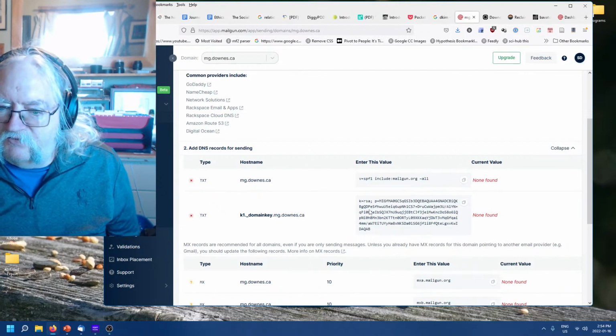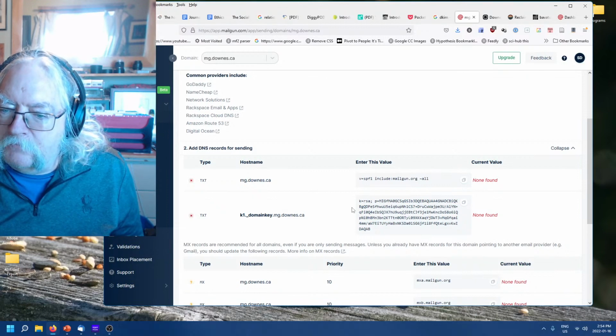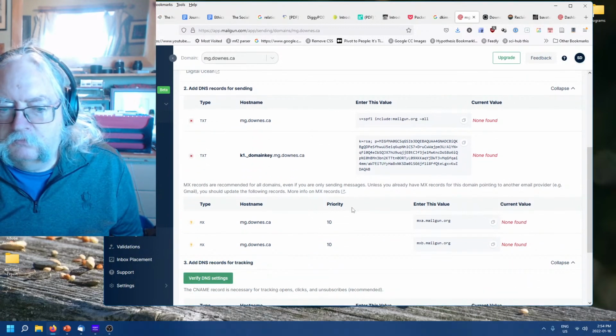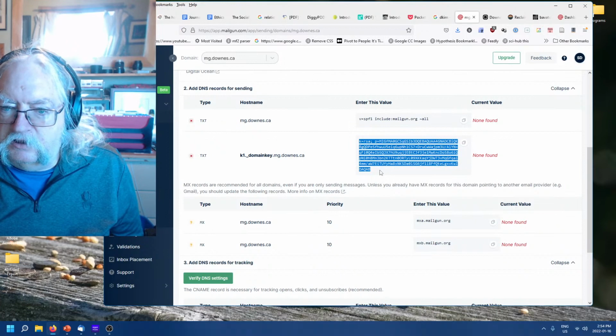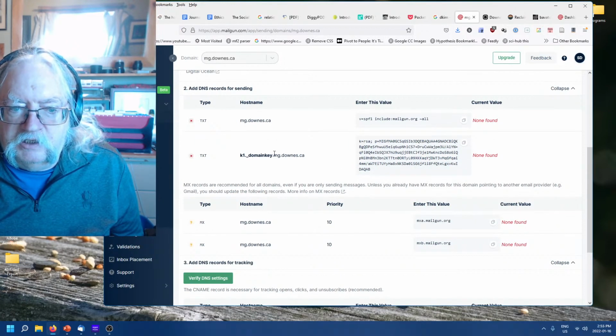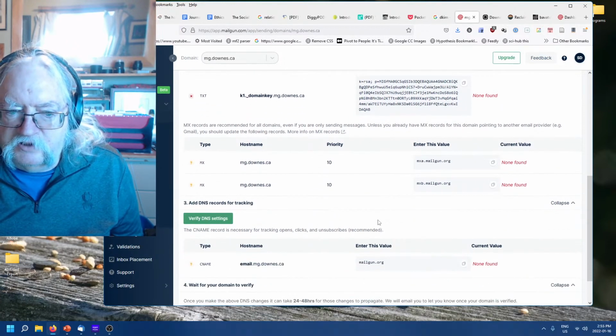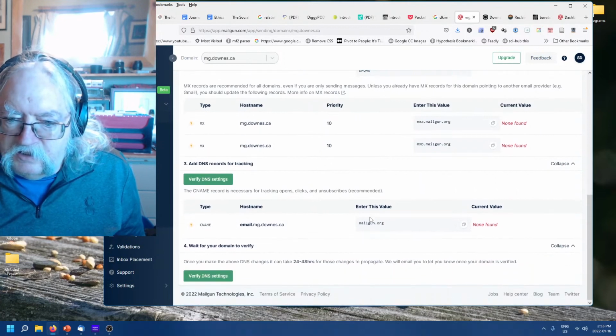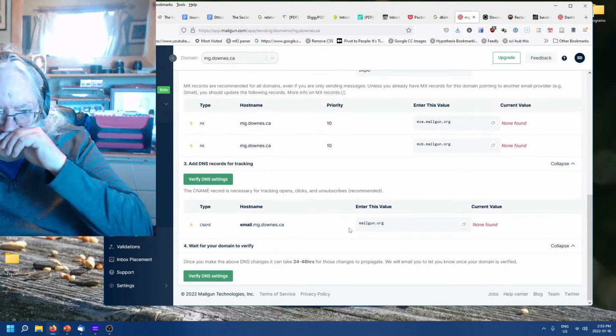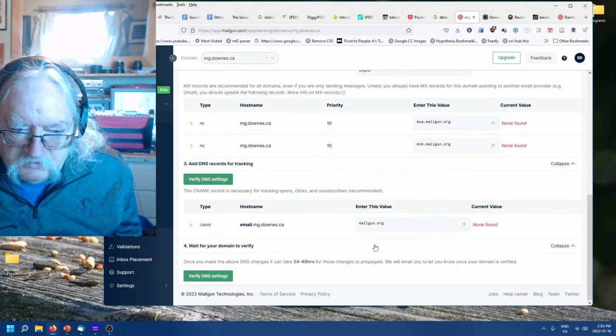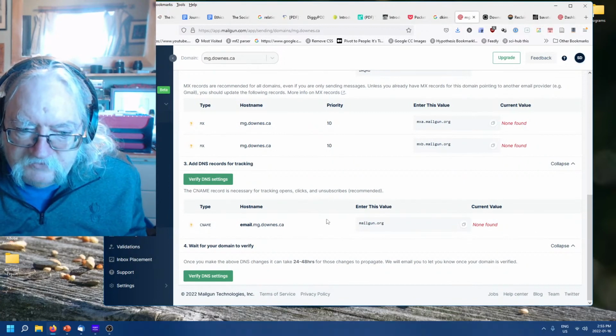Well, no, because that's findable. That's a public key. Anybody looking up domains can find this. And then add these things, enter this value, wait for your domain to verify.